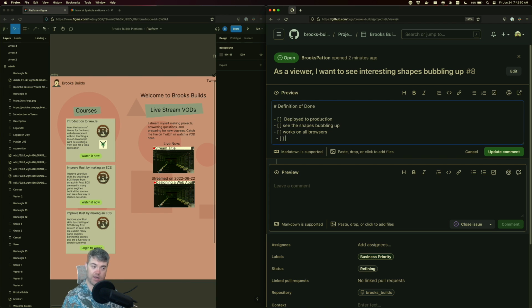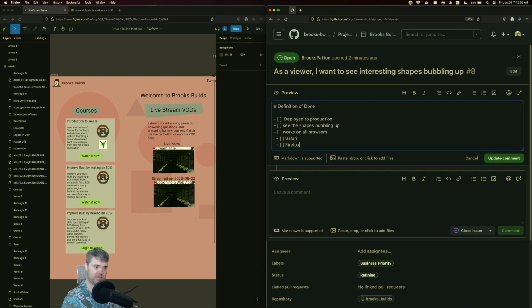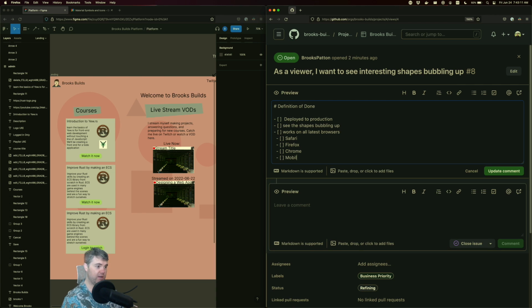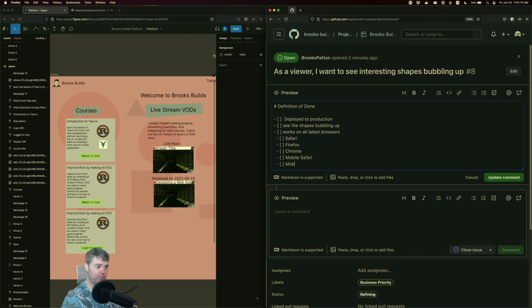So I'm thinking for this we'll have Safari, Firefox. I'm thinking latest. So let's do works on all the latest browsers for right now. Safari, Firefox, Chrome, mobile Safari, and mobile Chrome. So that would be like an Android.